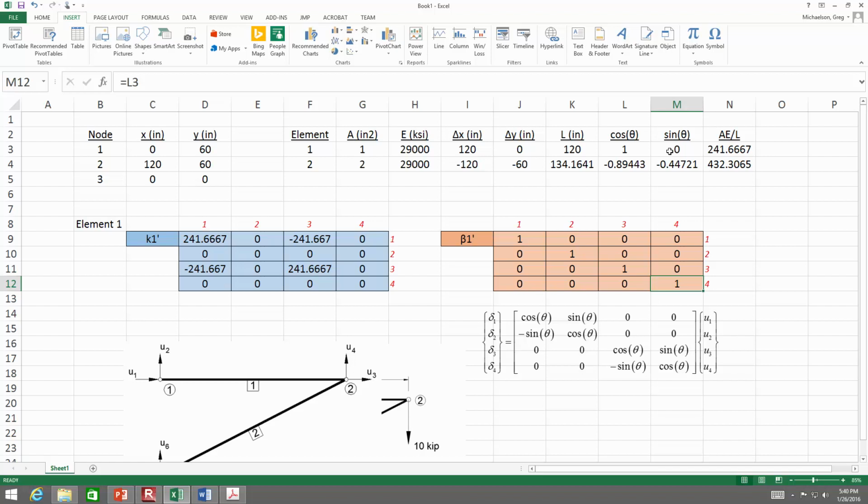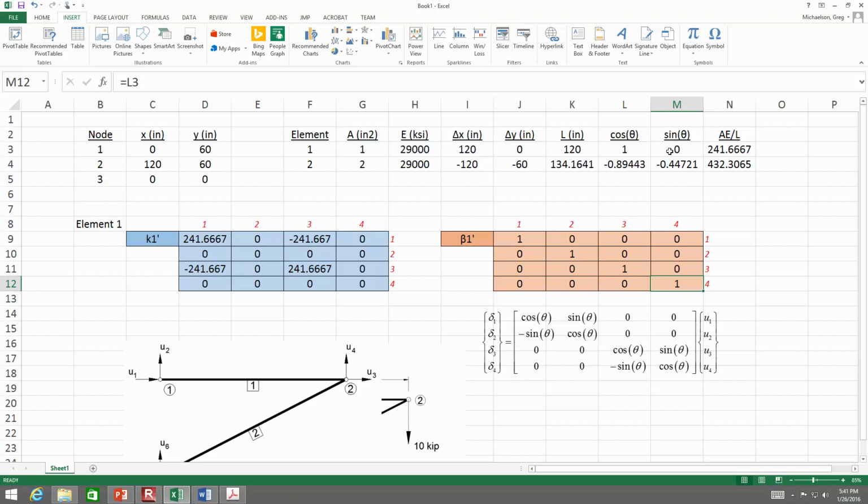What's that? Oh, you want the symbol. Oh, I went to insert and then symbol over here. And there's a whole library of stuff that you can enter. If you scroll up a little bit, there's the Greek alphabet and there's beta. You don't have to do that if you don't want to. That's just being a little fancy with it. But if you want, that's fine. Okay, looking good.